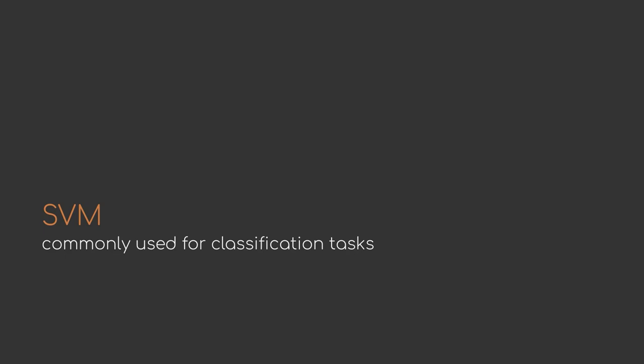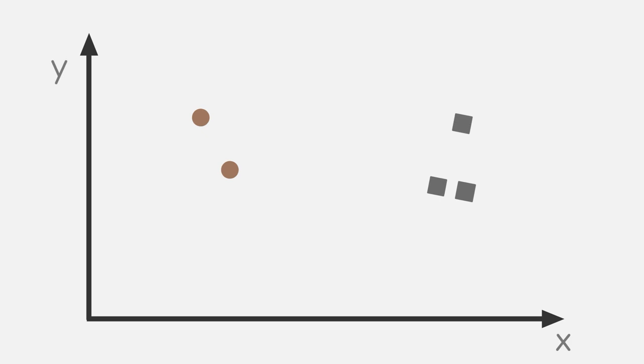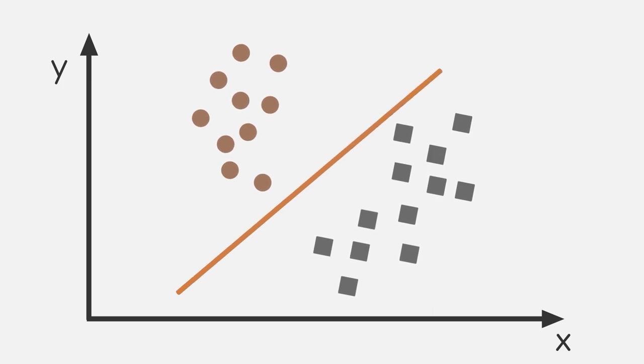The most important concept that we need to introduce first is the concept of a hyperplane. Let's consider a simple dataset where we have two classes: brown circles and grey squares. We now want to separate the two classes using a linear function. In two-dimensional space, this is rather simple to understand, as we are just using a line to separate the classes.